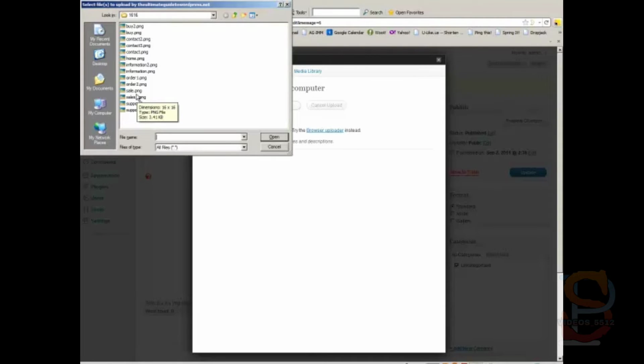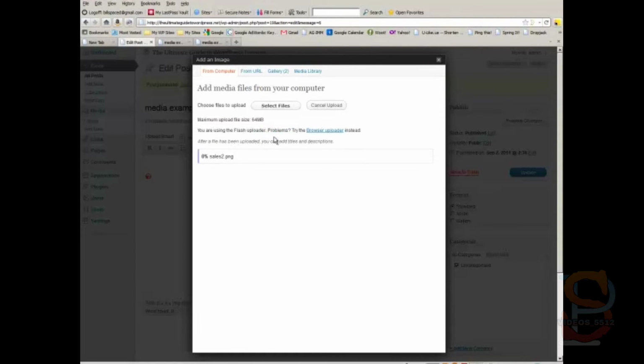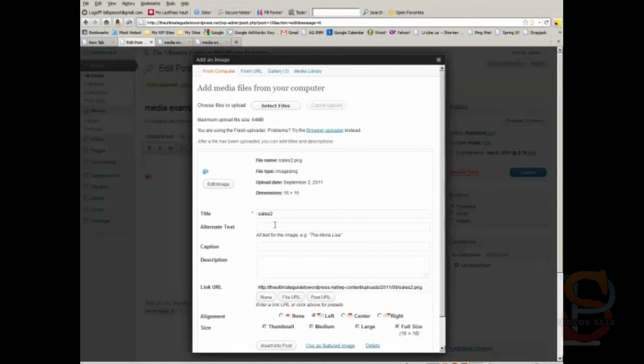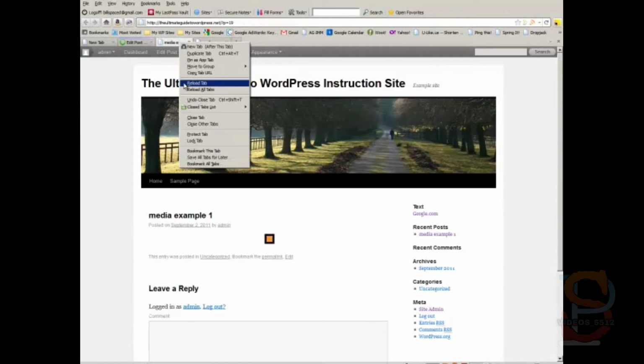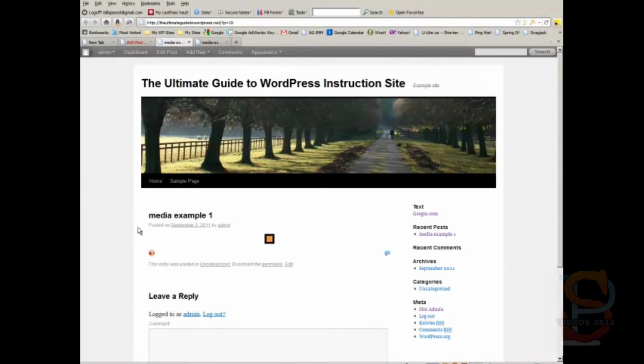Select files, pick that one, go there, enter in all the information, choose to right align this one, and insert into post. Okay, see how that works? All right. Let's update that page, or that post rather, and refresh and see what it looks like. So you've got all three of your icons here.